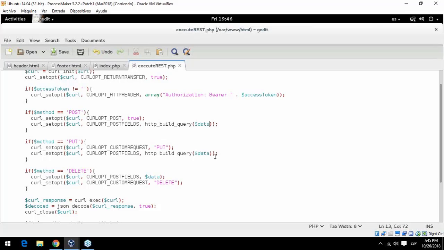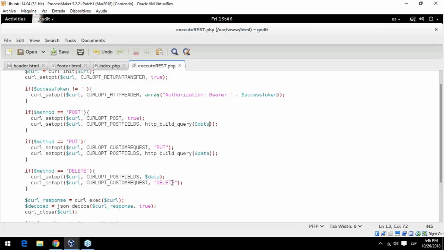Okay, so for each method you are going to find that there is a new way to proceed. For instance, the method delete is going to require the curl session. Then you have here the curl_opt post fields, and then I say in data, okay, I need the data. Then I say curl set opt options, and when I post these fields, it means that I can read that information and finally delete it.